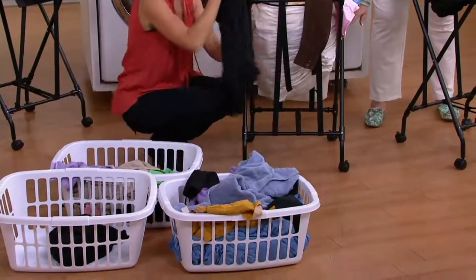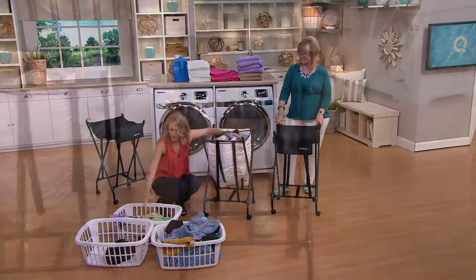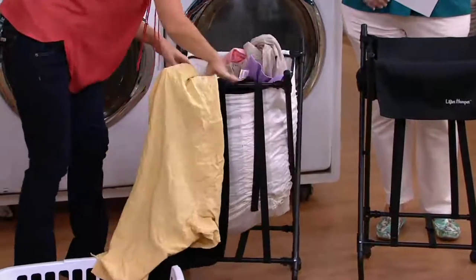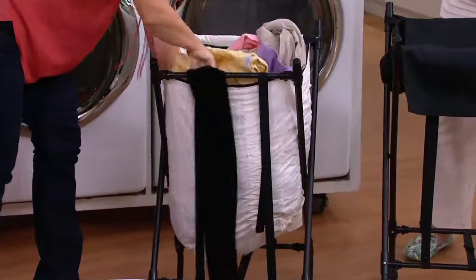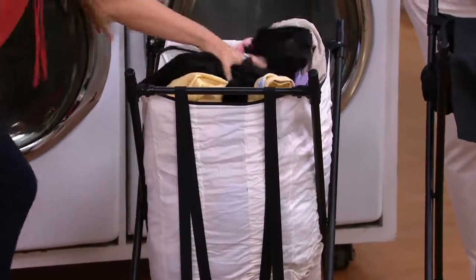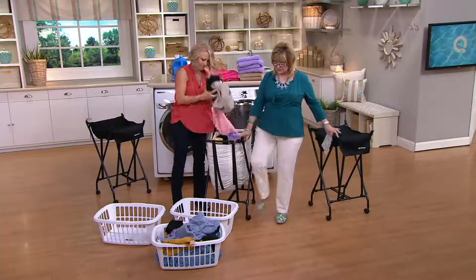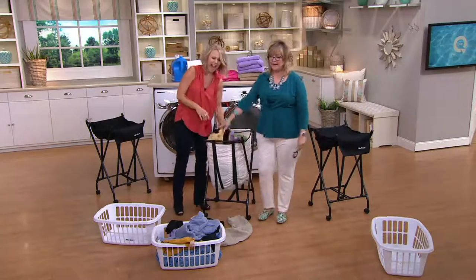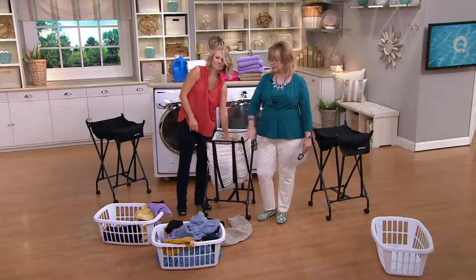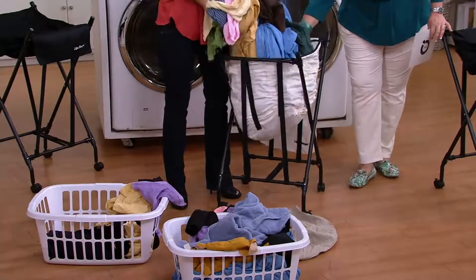It looks compact but don't let that fool you — it's huge, large capacity. Look how it expands on the white one. I'm showing you the alternative: without the lifter hamper, we're bending down into laundry baskets and hampers to get dirty clothes, and then bending down into the washing machine. This just brings it all up to you. Basically, just get rid of those regular baskets on the floor.